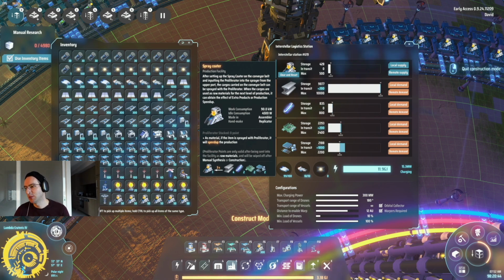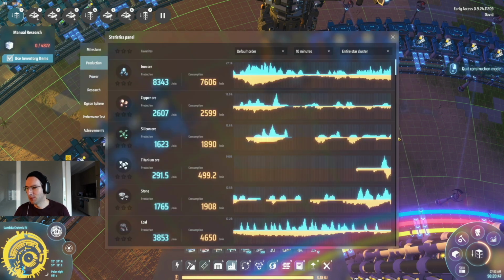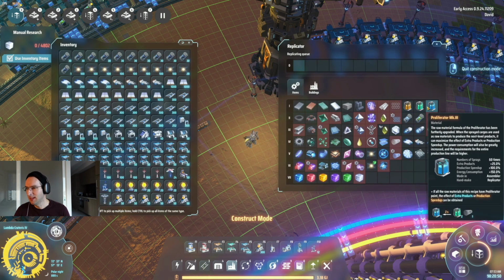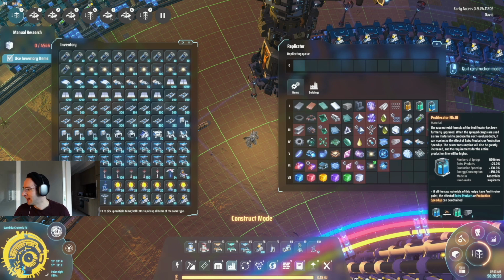So what we're going to do is put together a scaled form of this production line, which produces all three of these. And of course, we're going to be using the proliferator to feed itself. So we're going to make the proliferator production more efficient using the spray coaters. So that'll be pretty cool to do.